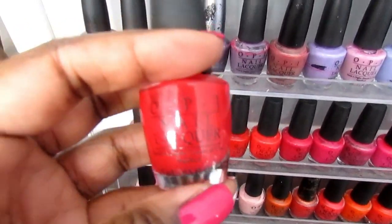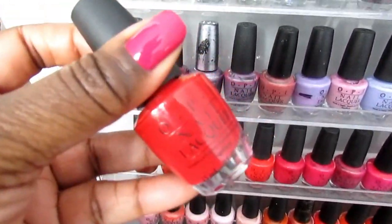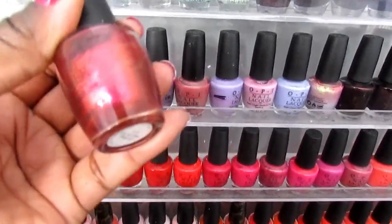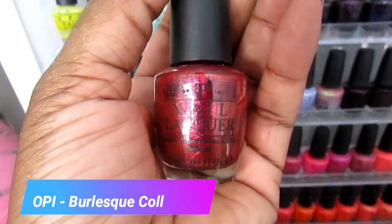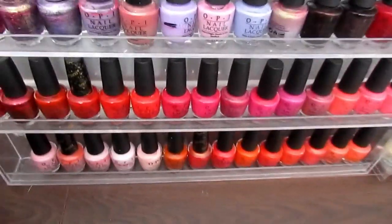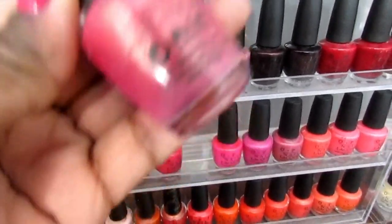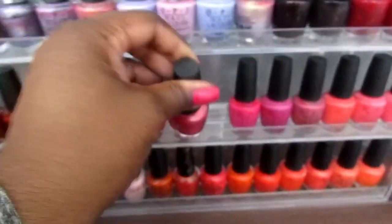Thrilla in Brazil — very hot red, very sexy, love this. This is like my go-to fierce red. This is really old — from the Muppets collection, it's Animalistic. It's got a beautiful pink shimmer in there. Also The Show Must Go On — I think that was from the Moulin Rouge collection with Cher and Christina Aguilera. So we've got some pinks — lots of pinks. Some of my favorites would be... this is Senorita Rosalita. I don't hear anybody talk about this one — it's a berry shade with a little bit of gold shimmer running through it.